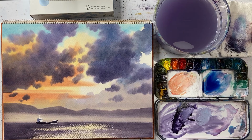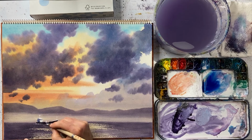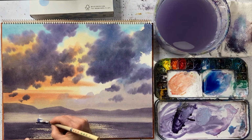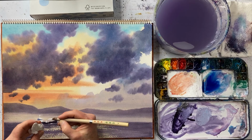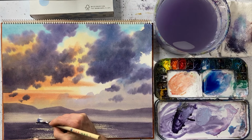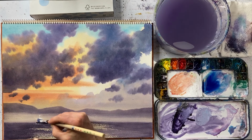Very, very finicky stuff. And my mix was a bit wet, so that's very dangerous. You want it very thick and pasty, because then it's not going to splodge. The last thing you want is a splodge. If you get a splodge though, just quickly go in with the tissue and take it out. Okay, I'm just going to do this again.